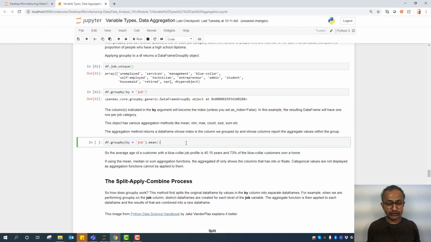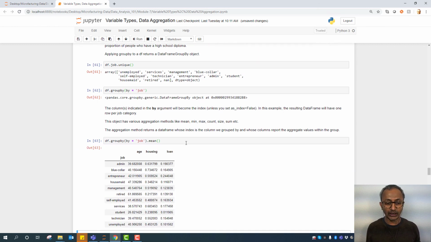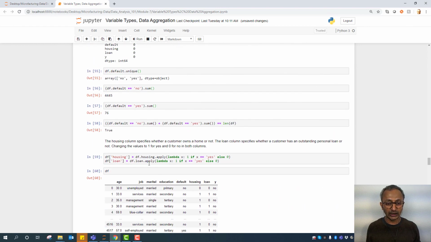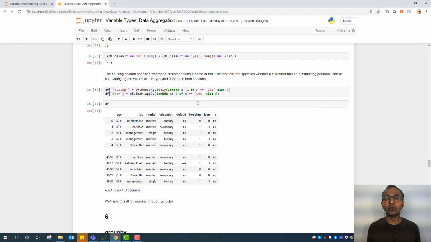So let's take this thing we were talking about, and let's say by job we want a mean of everything. So basically it's everything which is numerical, which, remember, we converted housing and loan into a numerical 1 or 0.